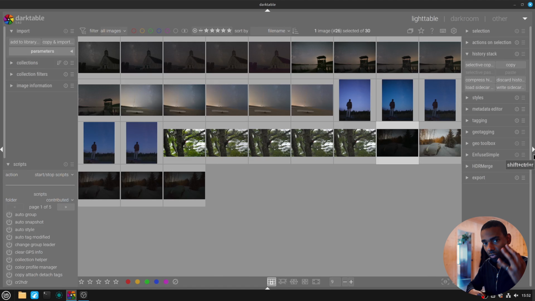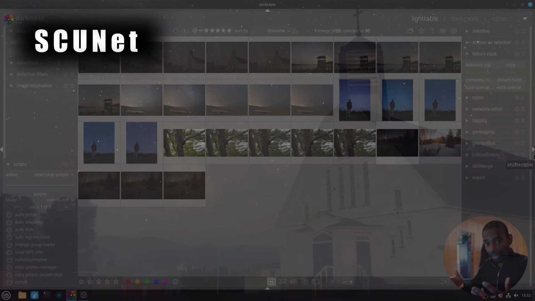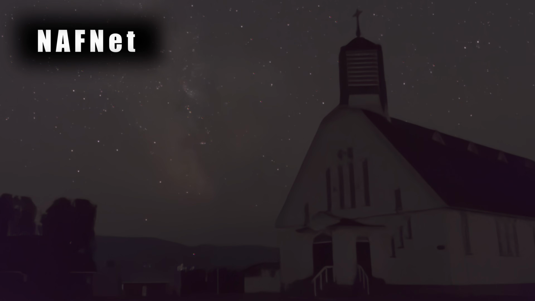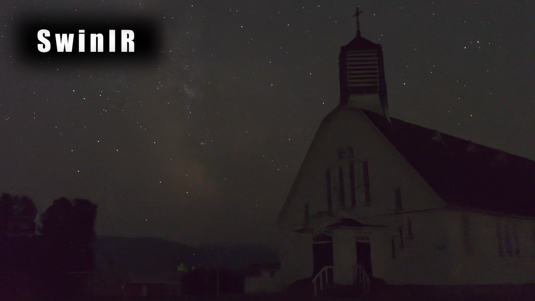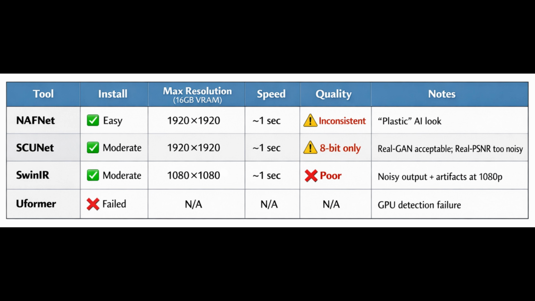I've also tested 4 different tools, but the results were so bad I didn't make any videos about them. With these tools, the end result was looking like plastic, so I didn't like it at all. Also, I had to resize the images to make them smaller, otherwise the model wouldn't fit my 16 gig GPU. Because of that, I don't think these models are good and I didn't make any video about them. But I will put the results somewhere on the screen in case you are interested.